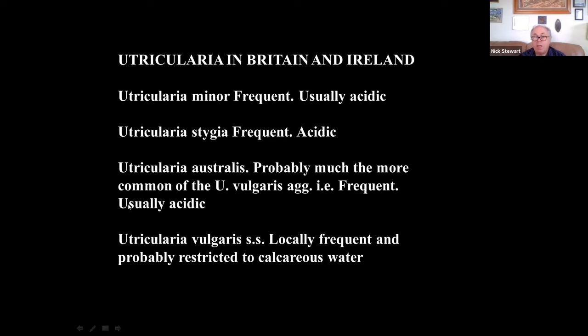It's also the one that's usually in acidic water, whereas vulgaris is maybe even restricted to calcareous water. So it's the one that you tend to expect more often in calcareous fen situations, whereas if you're coming across it in an acid lake, then it's more likely to be australis. But of course, unless it's got the flowers, it's difficult to confirm this. But from what we have from flowering material, it looks like australis is the widespread one, and vulgaris is much more localized, mainly because calcareous peaty conditions are less common.